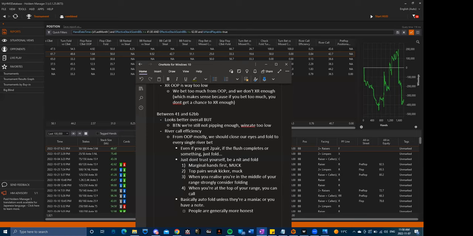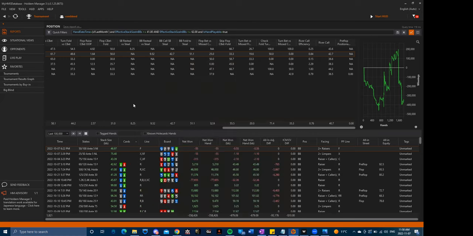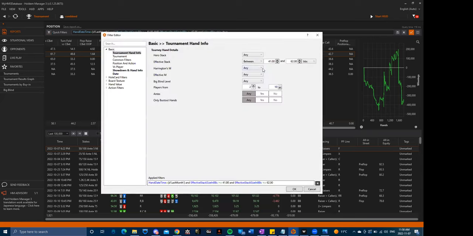Yeah, even people that are studying somewhat and try to play well are still going to struggle to find enough bluffs. Yeah, exactly. Now show us above 60 big blinds, anything above 60 big blinds. 62 to 200.